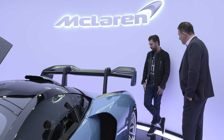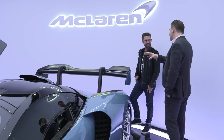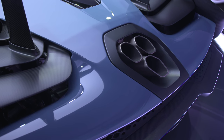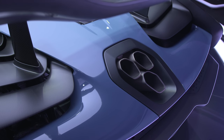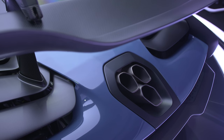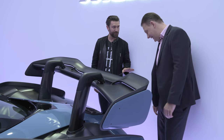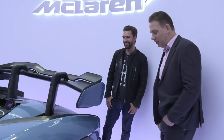Is the exhaust positioned like that just to look awesome, or does it have any blown characteristics? It doesn't blow the wing. It's positioned for two reasons. It's positioned to allow the exhaust air to exit and not necessarily interrupt what's going on with the free stream air that's coming around here. But also it enabled us to push the lower section, the trailing edge of the car, as low as we can. As a result, the exhaust looks absolutely cool. I was going to say, it's okay to say it looks awesome. But it's for a reason. Sure. It is for a reason.